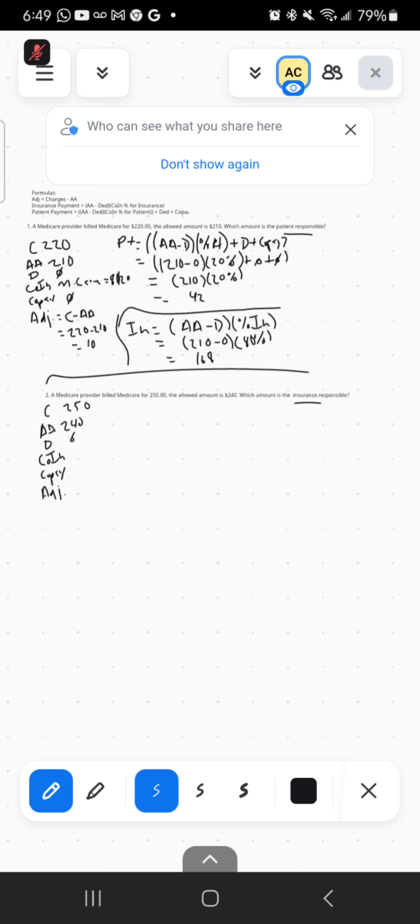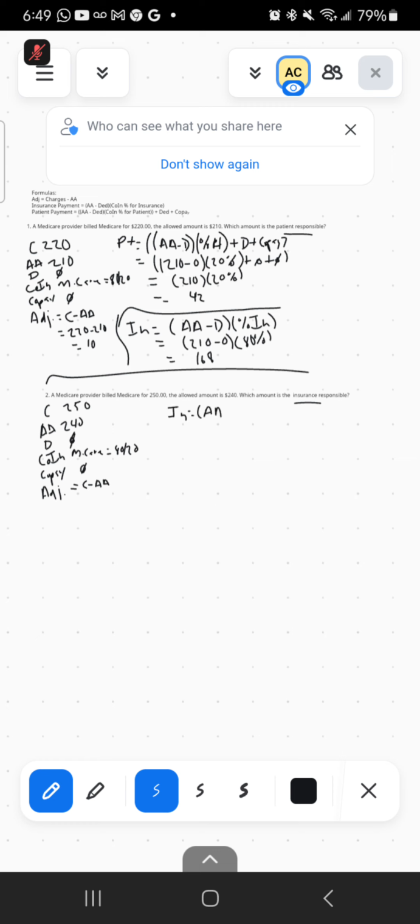Doesn't mention deductible, so you can put 0 because it doesn't mention it. Co-insurance, it says Medicare, so you have to do Medicare, and you know that that is 80/20. Co-payment is 0 because it doesn't mention it, and then the allowed amount is charged. The adjustment fee is charges minus the allowed. Because it's asking for the insurance, we say the insurance first.